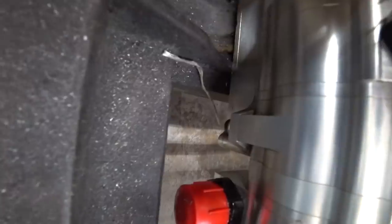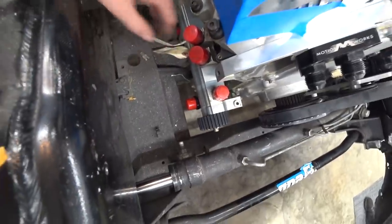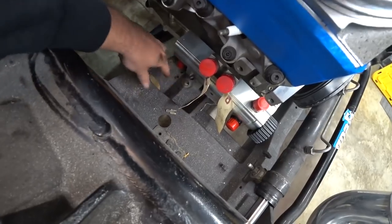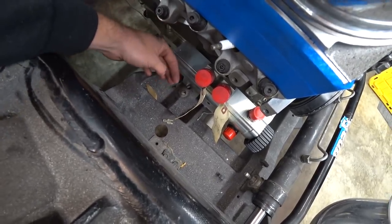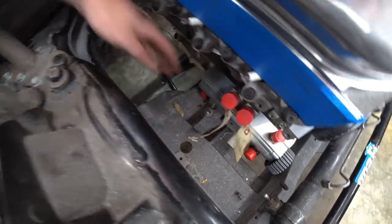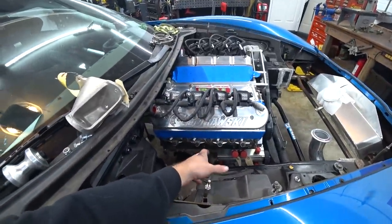We got that mount out. The dry sump pan is touching the subframe — we'll put a shim under there to make sure we have clearance. I think we need to arch out and land it right around here on a flat plate, with the bolt hole to the inside. That should give us plenty of room. We want to stay tucked up as close as we can to give us room for line routing and turbo stuff. We need to start by making a bracket that'll bolt to the block where the stock motor mount would go.